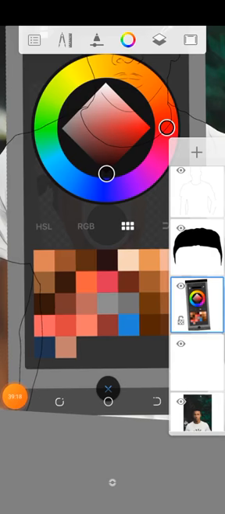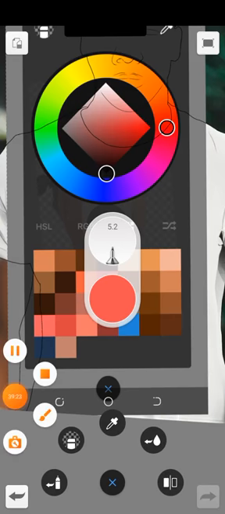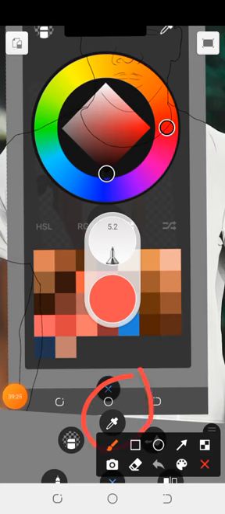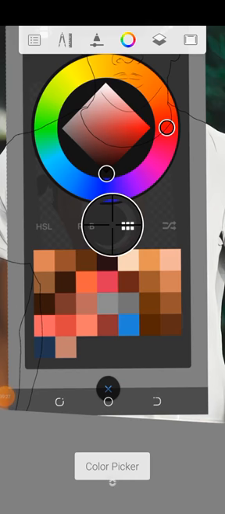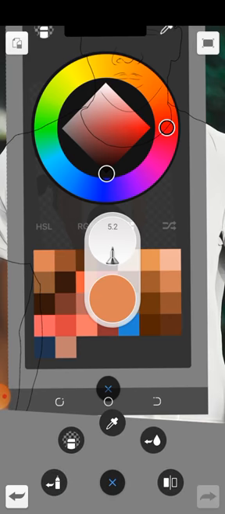The next thing you do is click here, the small circle, then click this pick brush, then pick this first color. You can see you have picked it. It's now here.